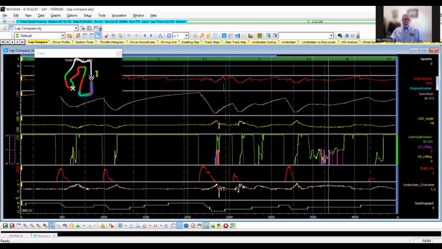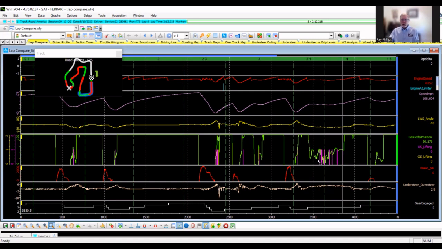So even though there's quite a bit of movement in the throttle application, the car really isn't changing a whole lot. The understeer is staying about the same, the steering is staying about the same, and these little lifts and applications are basically just keeping the car as close to the inside as possible.